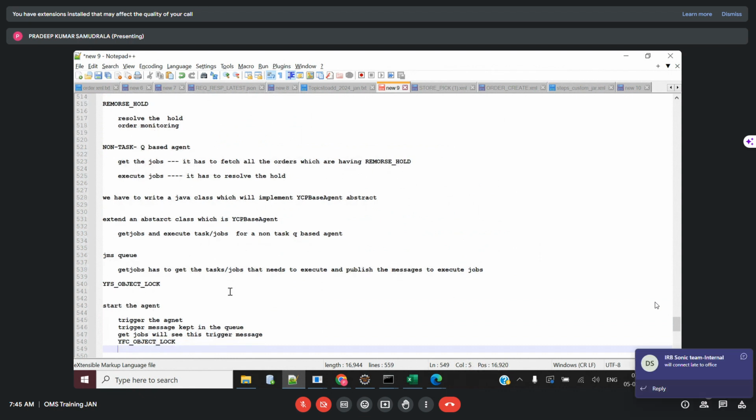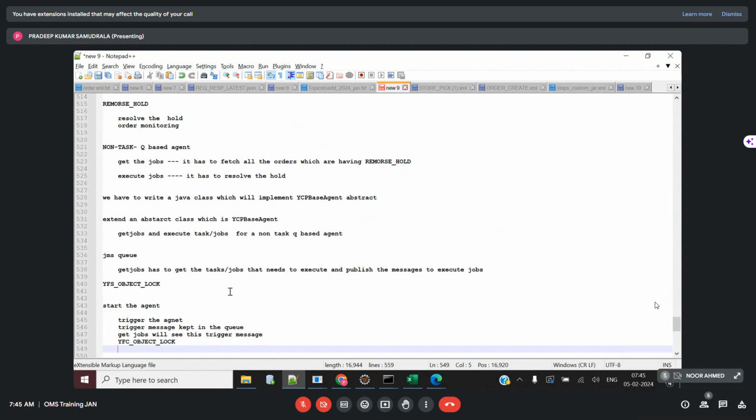If the lock is already present, what does that mean? That there is some other process going on. If the lock is not present, then that means there are no jobs or messages getting processed.